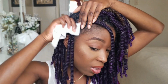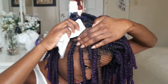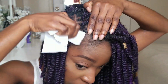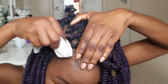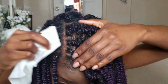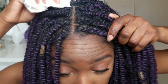So to start, I'm just gonna take the wipes and go throughout my scalp and rub it in like this. I'm gonna show you guys how easy it is and how it takes off my dandruff. Can you guys see this right here? I'm just gonna go ahead and wipe this off. As you can see, it looks disgusting. Watch this real quick.